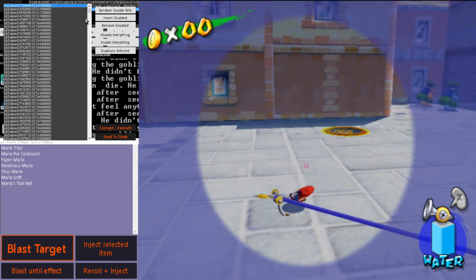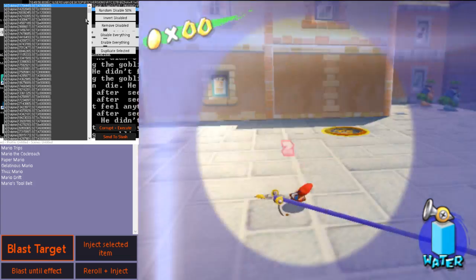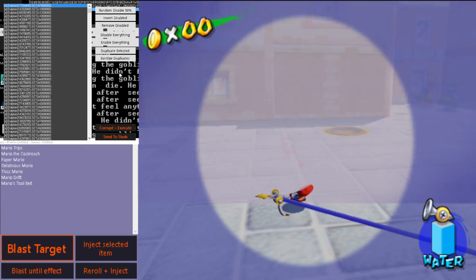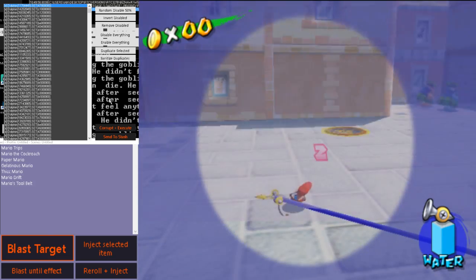Just a heads up. Every once in a while, OBS does this wonderful thing where if I open a window that it hasn't drawn yet, it does this sort of background effect. So what you're seeing is the Windows Glitch Harvester window that popped up on the left here. In case you're wondering, my background is just a Dwarf Fortress reference. That's why it says die, and after. He didn't see anything after seeing a goblin die.